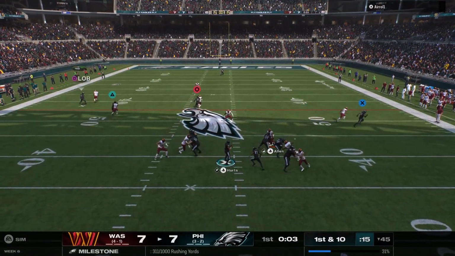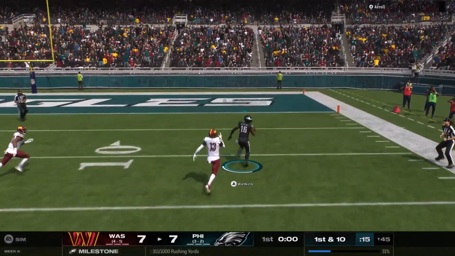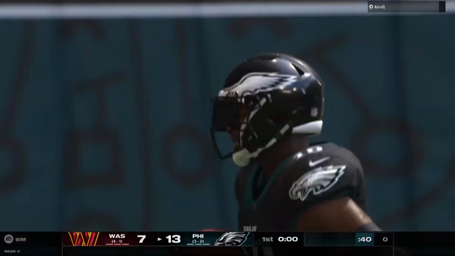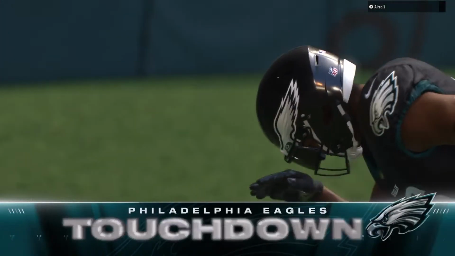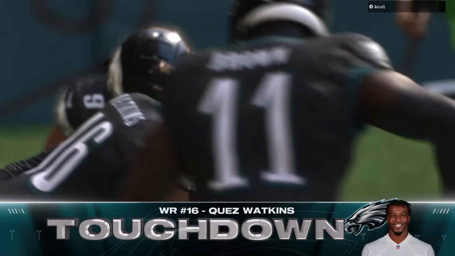First down, throwing for Hurts. He'll get this one to Watkins. He does it. Touchdown, Philadelphia! The Eagles just need 2 snaps to steal a lead.